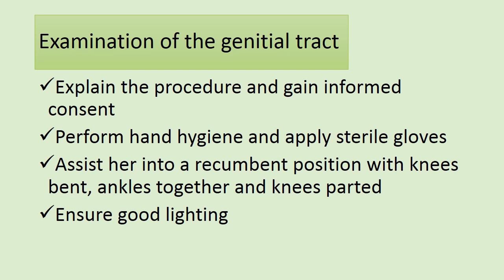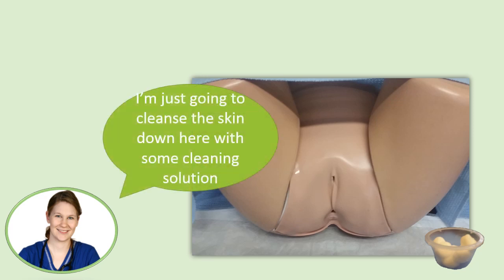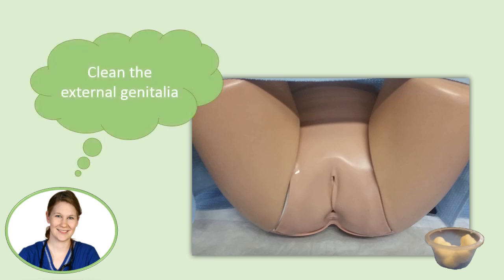Before you go to examine the genital tract, you should first explain the procedure to the woman and gain informed consent. Perform hand hygiene and apply sterile gloves. Assist the woman into a recumbent position with her knees bent, ankles together, and her knees parted. You also need to ensure that you have good lighting. Inform the woman that you're going to cleanse the skin with some water or other cleaning solution, and this is to make sure that the external genitalia are clean.